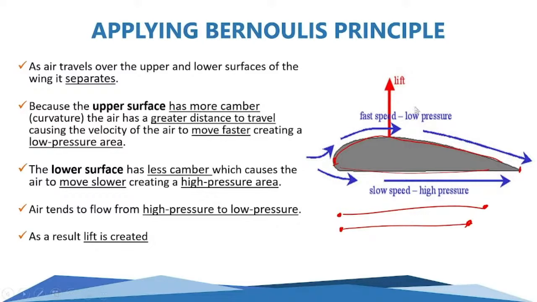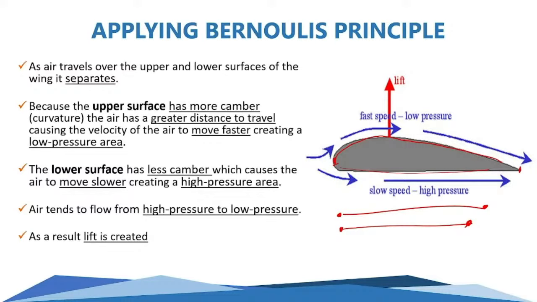Now lift is created because of the way the wing is shaped, and it's the engine that provides the power, but it's also the propeller itself. And keep in mind, the propeller is a type of airfoil. It's just one that's kind of vertical instead of like the wing that's horizontal. Your propeller converts that power into thrust, and then it pulls the airplane forward. But it's the airfoil shape of the wing, this design of the wing, that creates lift. And then as the speed builds, it's going to lift the airplane off the ground.